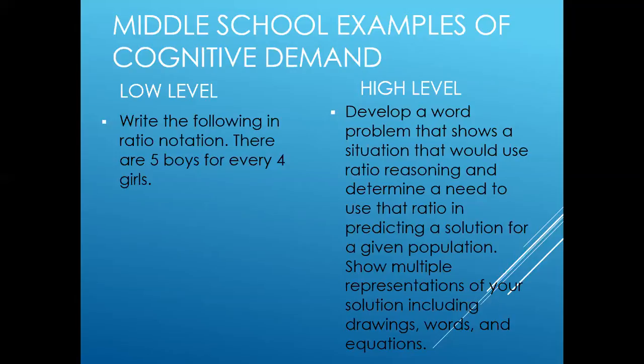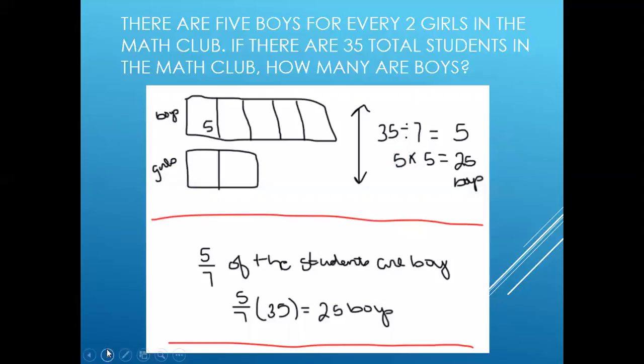So this is just an example when you're talking about ratios, 5 boys for every 4 girls. You develop a word problem, and then have them develop the word problem. I do that all the time. This is our situation. Now you come up with it and then you solve it and show me in multiple ways. So this might be the way they could set it up to actually show their thinking. We do tape diagrams, we do double number lines, we do a lot of ratio tables.